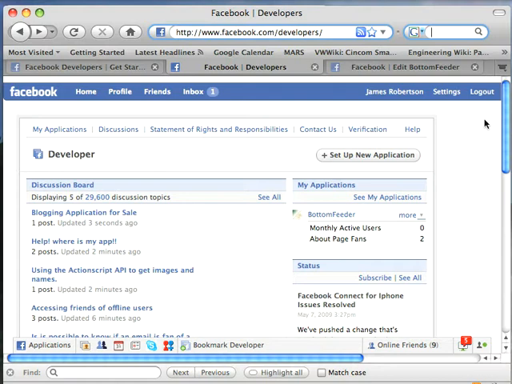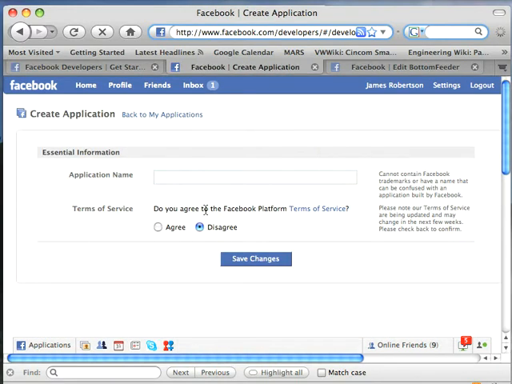This morning I thought I'd go through the basics of how to get started working with the Facebook connection that I've been developing. A couple of people have run into problems and I understand what those problems are now. I'll point those out as I go along. First thing you need to do is set up an application. So you go to the Facebook Developers page, hit this button, and you set up some application.